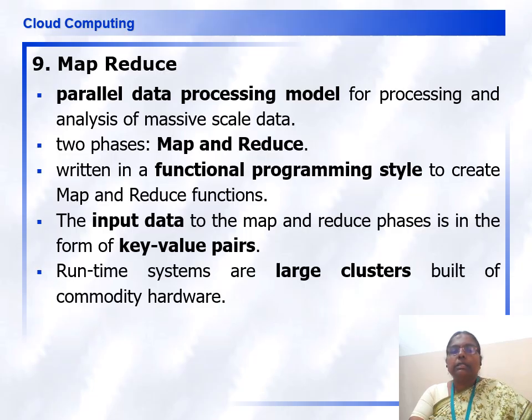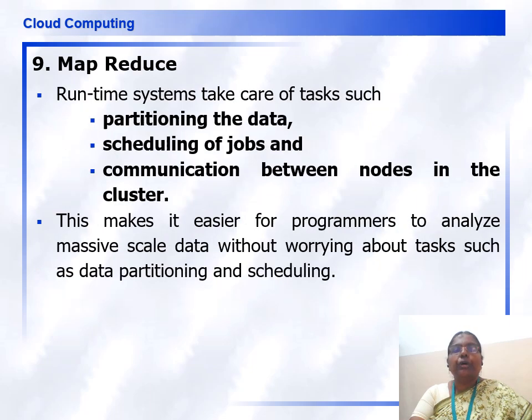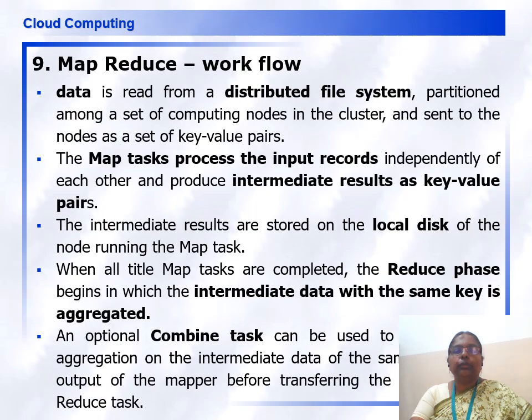The runtime systems are large clusters built on commodity hardware, and the runtime systems take care of tasks such as partitioning the data, scheduling the jobs, and communication between nodes in the clusters. And it is easier for programmers to analyze such large scale data without worrying about the tasks and how they are being partitioned and scheduled.